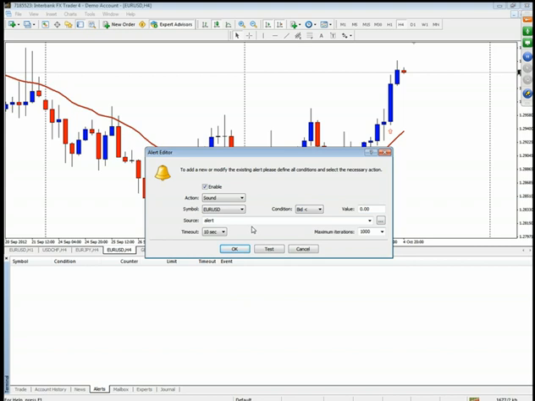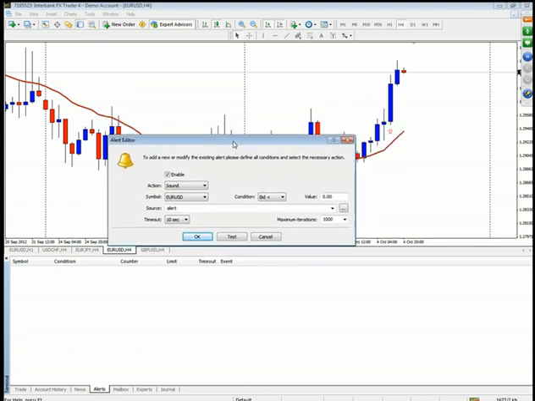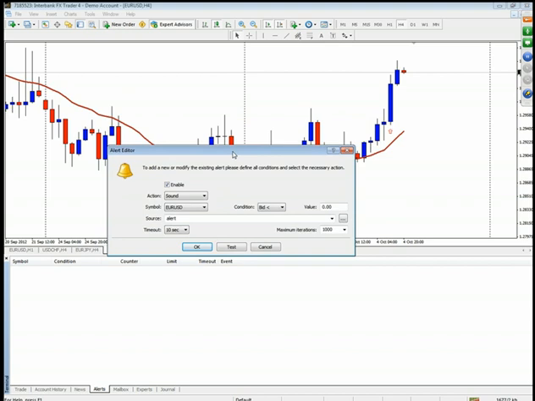So anyway, with this alert thing, say you want to get into the market at a certain price. I don't use this myself. I haven't used it in years. But say the price is running up in the middle of the night and you're sleeping, and if it hits a certain price, you want to be alerted. So you'd leave your speakers on, you'd leave your computer on, and basically you would set up the alert. So you can set it up for the bid one way or the other way. There's all these arrows here. You've got to fool around with it. It's been a while since I've done it.